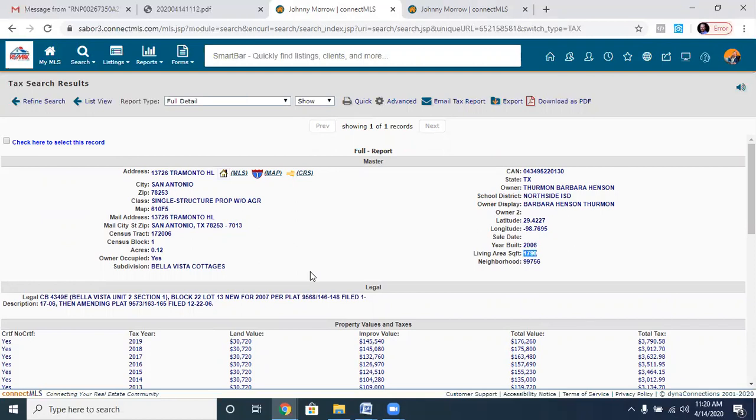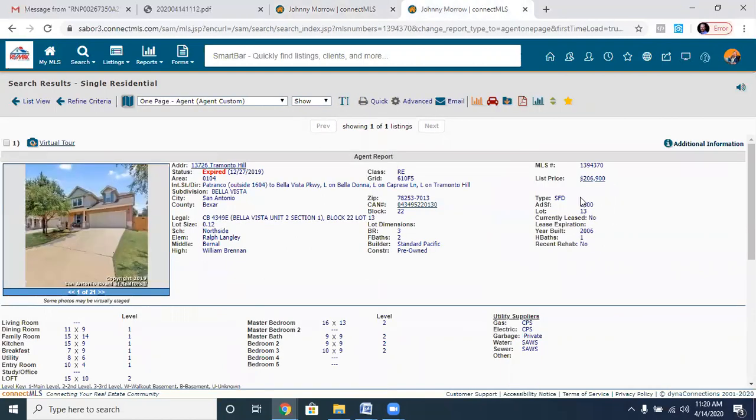So again, I have to say this as a side note. Most of the time we get our square footages from the county, 1,790. If it's listed at 1,800, and I'm going to put this in the MLS at 1,800 square feet, I'm going to need some additional information. What am I going to need?